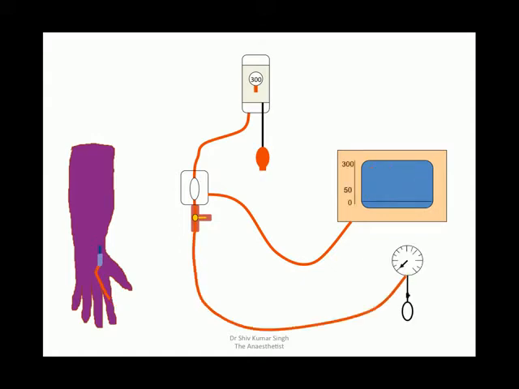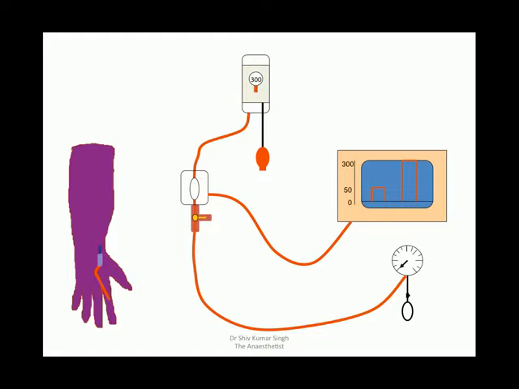So first thing you have to do is zero it. So you switch off the arterial line, you disconnect it from your arterial line, okay, and you connect it to a sphygmomanometer. And then you start pumping it to 50 millimeters of mercury, and the graph should show 50 millimeters of mercury. That is if it is accurate. Then you pump it up to 300, and the graph on the screen should show 300 millimeters of mercury.